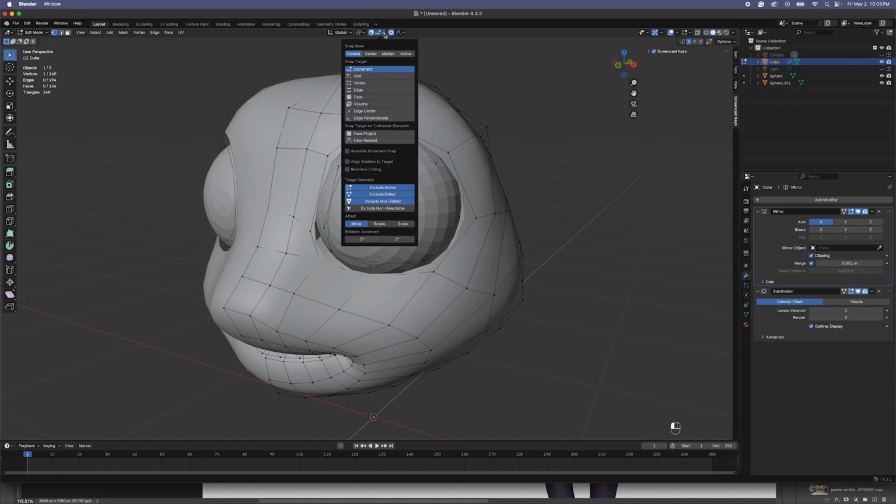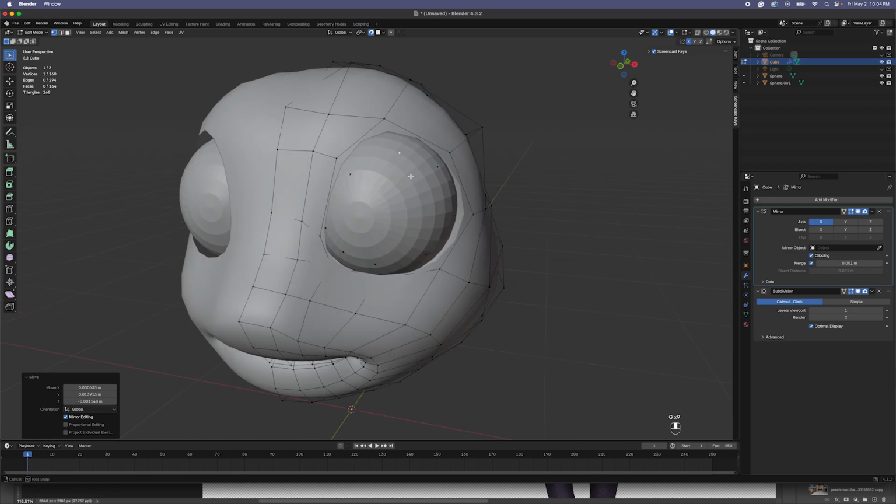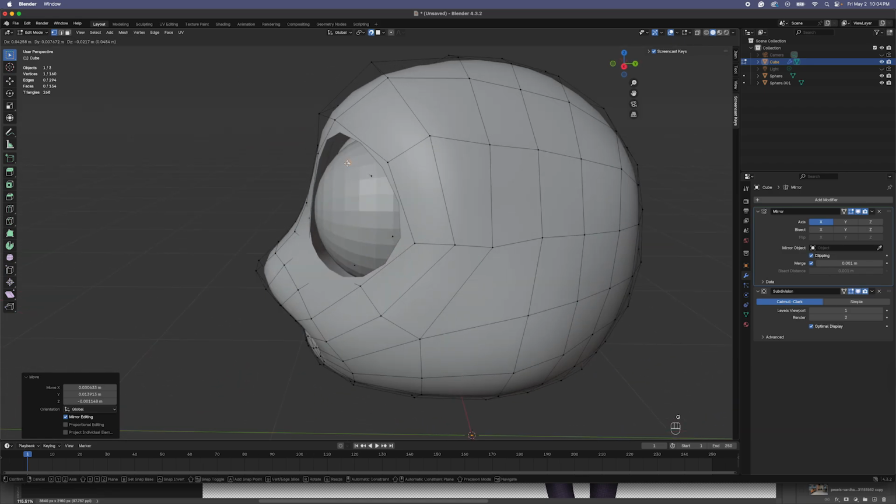You have this little drop down here, and you can select face. Now, whatever I move, I'm going to turn off proportional editing. Whatever I move will stick to the eyeball here, which is nice because you want the tip of the eyelid to be right on the eyeball.